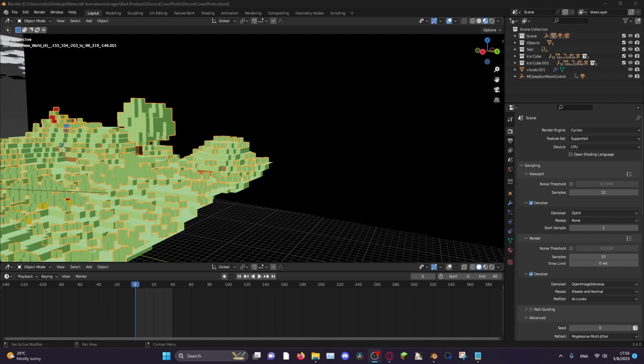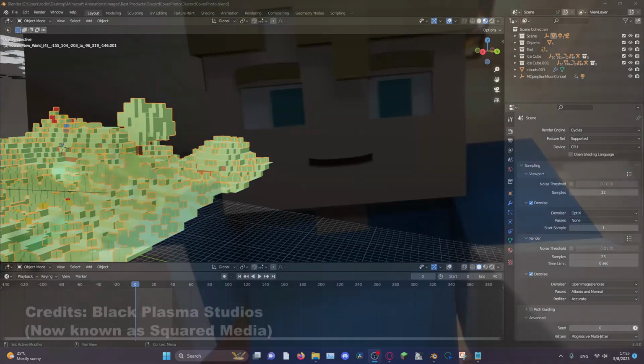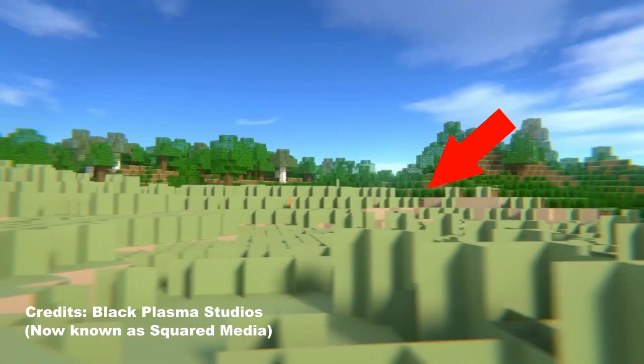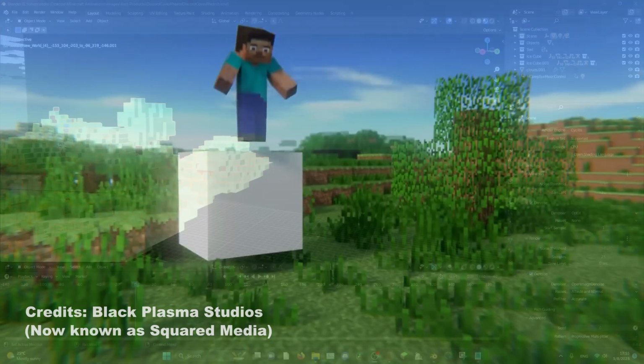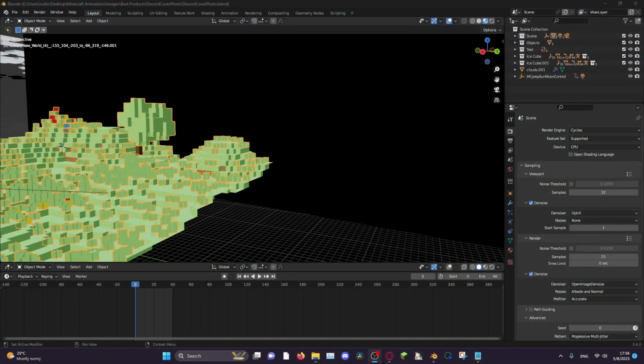In this video we're going to be looking at an effect that was used in the Black Plasma animation called Animation Live. Pretty self-explanatory. If you have seen that, you might notice that in one of the scenes there's a sort of transition of the materials overall, and it was an interesting effect. It was mentioned by another YouTuber who found it out in one of the behind-the-scenes videos of this animation. That behind the scenes was of course deleted, along with most of the other behind the scenes and tutorials, but we can still look at it.